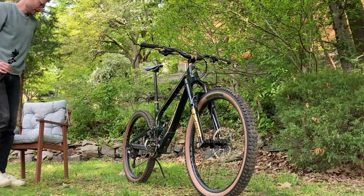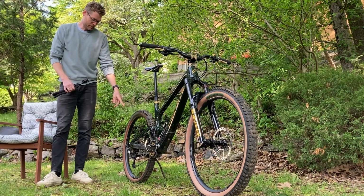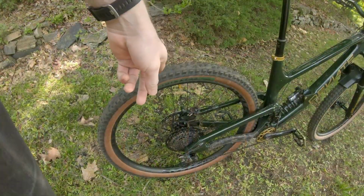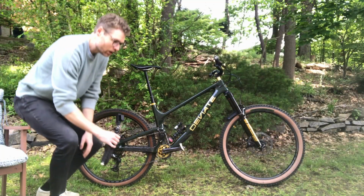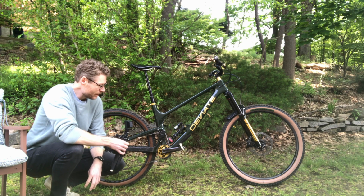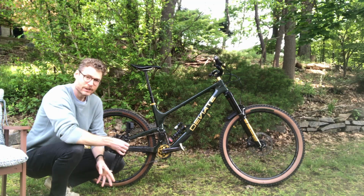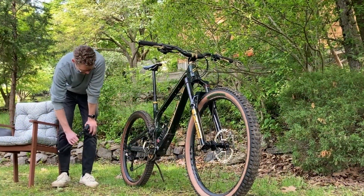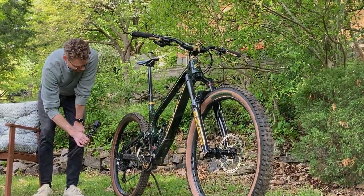Oh, one other thing to mention about the brakes is I put some SRAM HS2 rotors on. So the Hayes rotors are 1.9 millimeters thick, and the SRAM HS2s are 2 millimeters thick. And so far, it's been good. They feel great. So the wheels are another thing I haven't tried yet, except for just riding around the neighborhood.